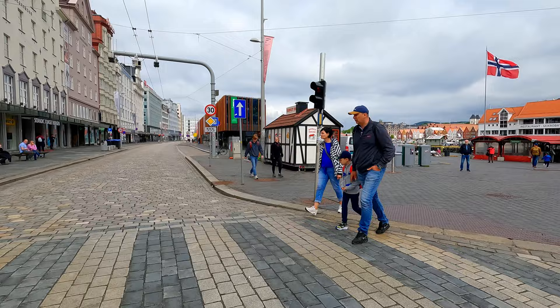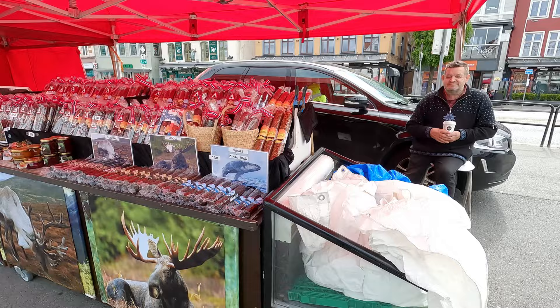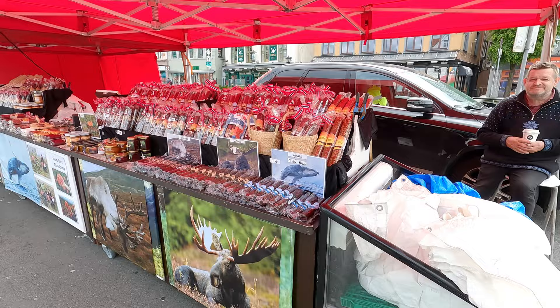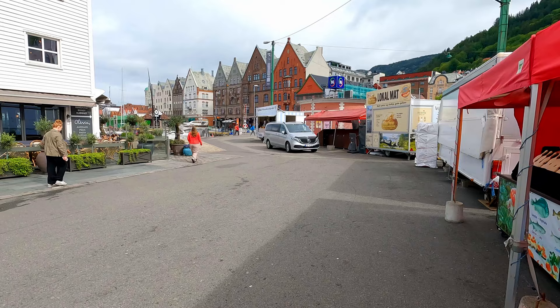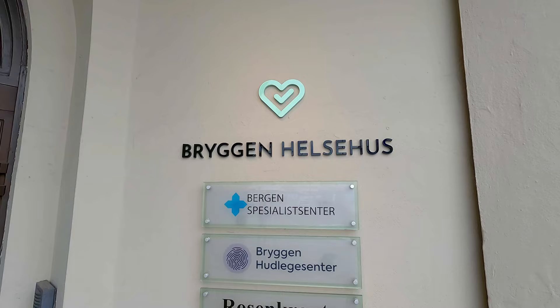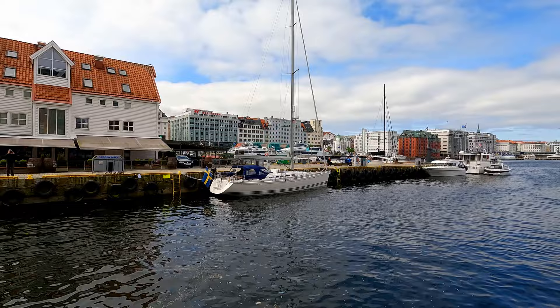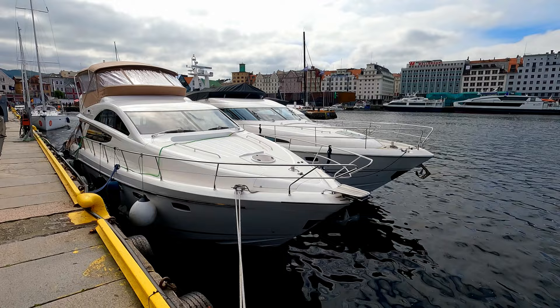On the way into Bergen is the fish market. There is quite the array of fish products here and you can even find some whale meat. Bergen is a world heritage site. The buildings here are what remains after a fire in 1955 destroyed a large part of Bergen. As the buildings are made of wood and standing close together, one can see how fire could spread and cause devastation. The buildings now host tourist shops with curios and memorabilia.